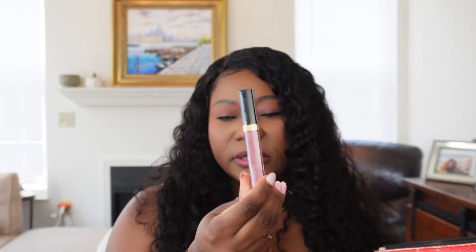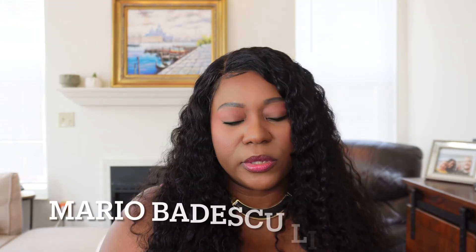I have a lip gloss — this is a Chanel lip gloss in the shade 119, Rouge Coco 119. I love this. I've also been using the Mario Badescu rose lip balm recently. And then I have the Chanel compact mirror — another holy grail. Every woman needs a compact mirror; it doesn't have to be Chanel, but you need one to make sure you don't have anything between your teeth.